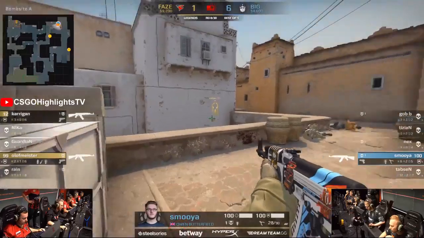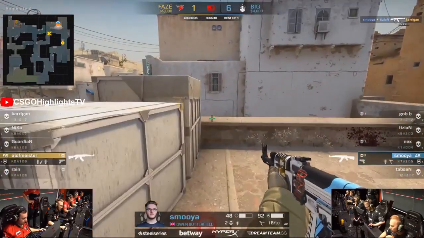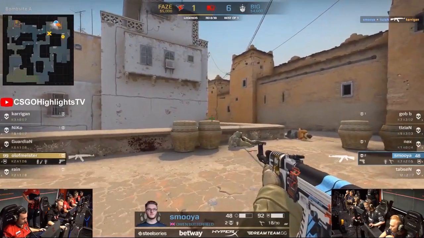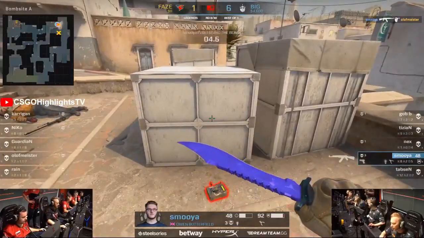However, I don't think he's safe. If he gets the kill onto Karrigan, he might be able to force it. He gets the kill onto Karrigan. Does he realize he can just hold? He doesn't know where the second player is. He does not know that Olofmeister was coming from long, and oh my god, he still gets the adjustment.